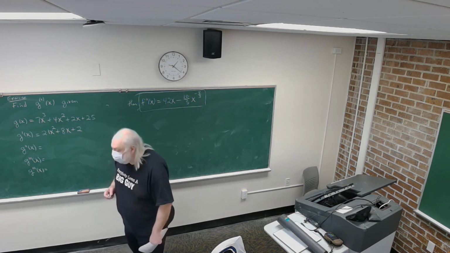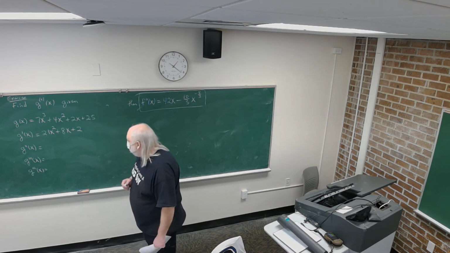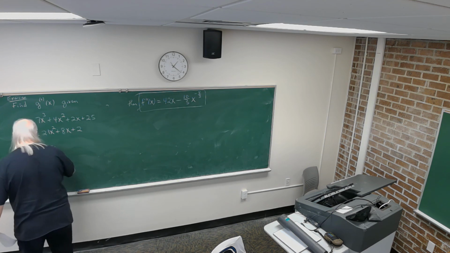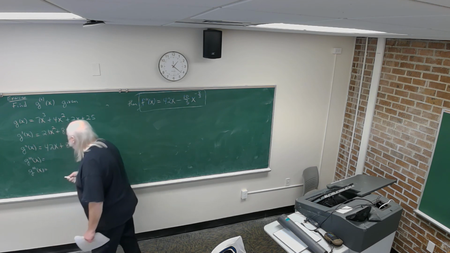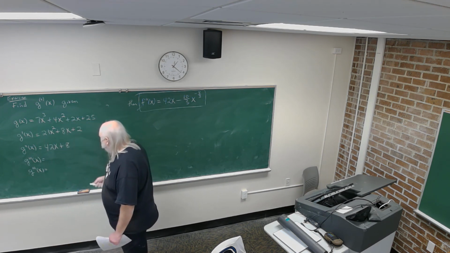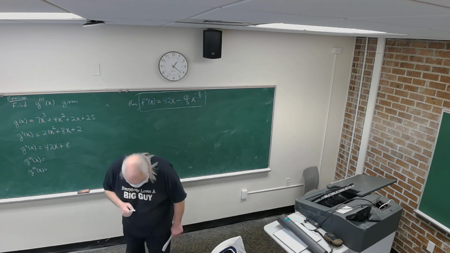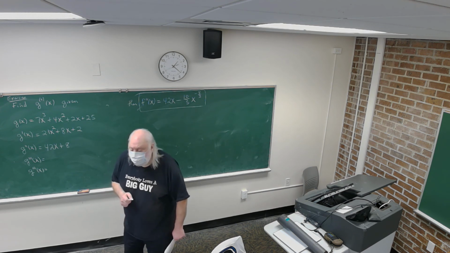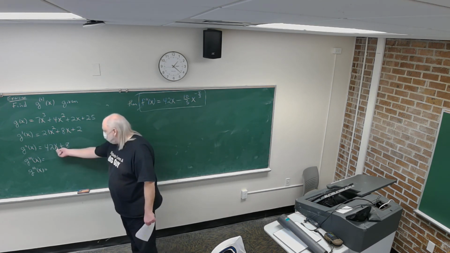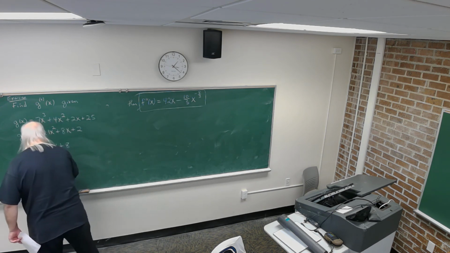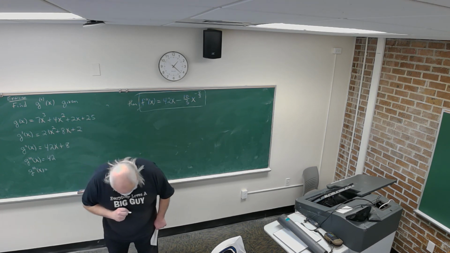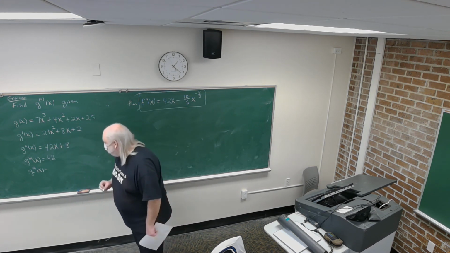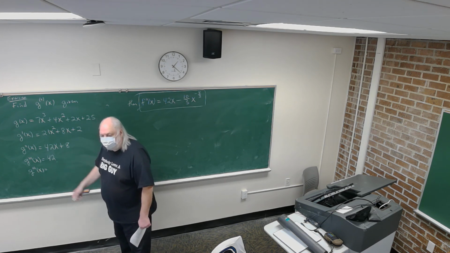Okay. Let's see. Steve, what you get for the second derivative? I got 42x plus 8. 42x plus 8, right? Derivative of 21x squared is 42x. Derivative of 8x is 8. Derivative of constant plus 2 is 0. Okay, very good. See, Alex, I picked on you. I got 42. Yep, right. Derivative of 42x is 42. And derivative of plus 8 is 0. Lyra? 0. Yeah, right. All you guys, constant, right? Derivative of constant is 0.